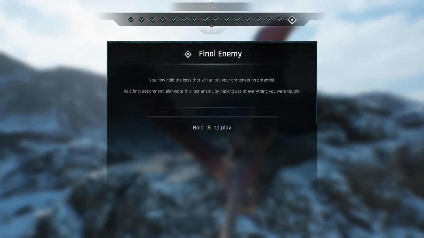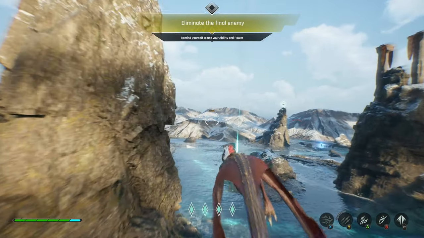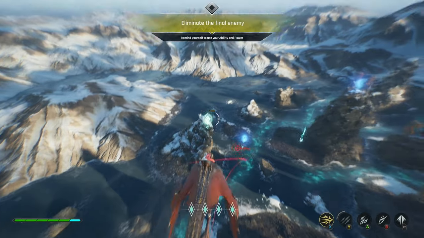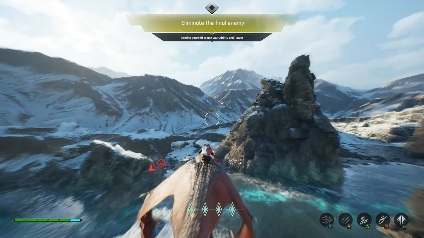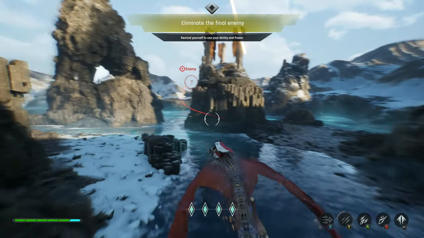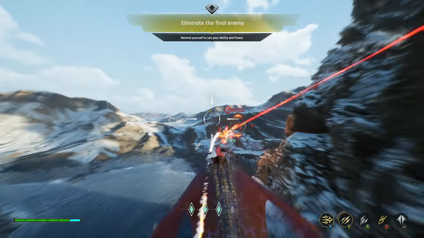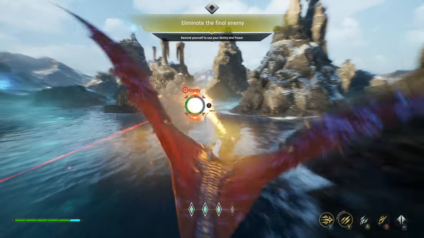You now hold the keys that will unlock your dragoneering potential. As a final assignment, eliminate this last enemy by making use of everything you were taught. Okay. Moment of truth time. Where is he? There he is. Whoop. Target lock on from here. Yeah, I think we did, didn't we? Right, we'll come through here and do a little bit of a long turn to get back onto it. There we go, and let's torch him. Where do you think you're going, buddy?